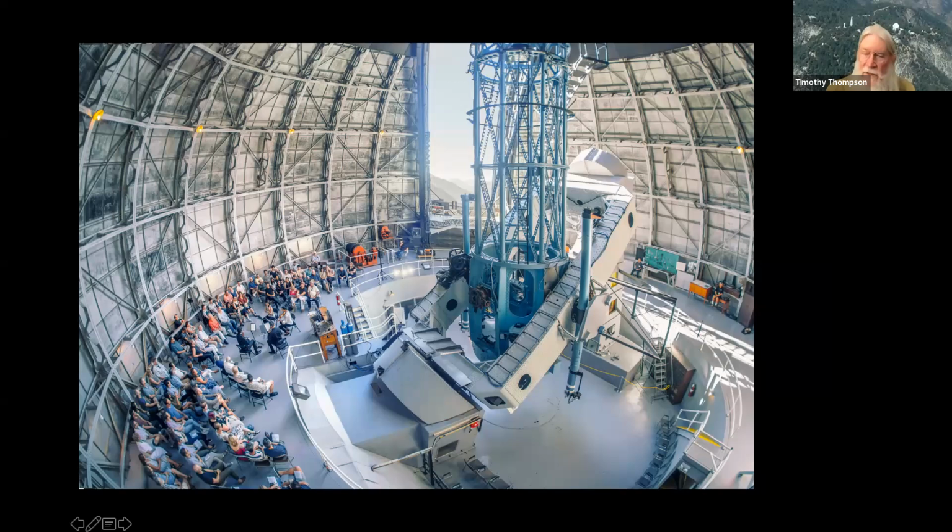The acoustics in the 100-inch dome are such that wherever you are in the dome, but especially if you're on the opposite side of the dome from the musicians, the music actually sounds very good. You don't need to be sitting near them, although that always helps. And so our overflow seating is directly opposite the musicians on the opposite side of the dome, where the sound is essentially the same as being sitting next to them. You can't see them through the telescope, but you can certainly hear.